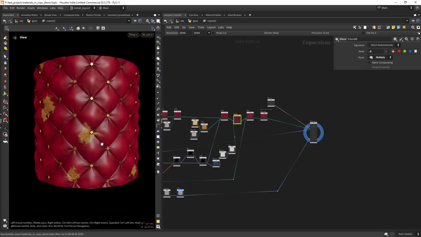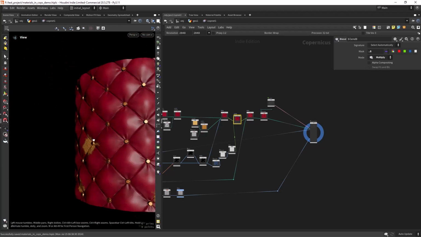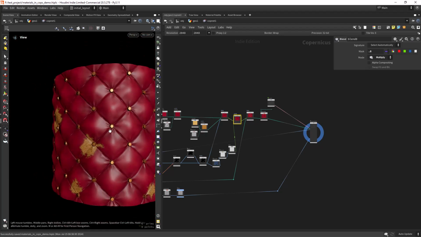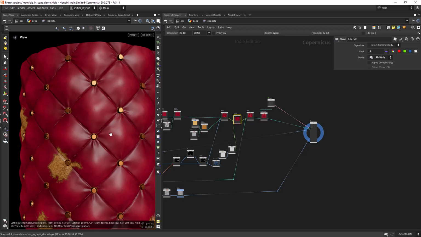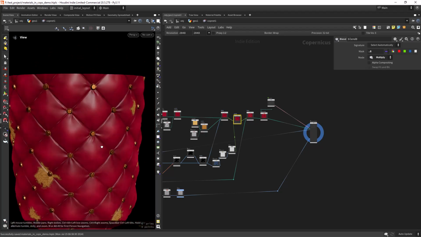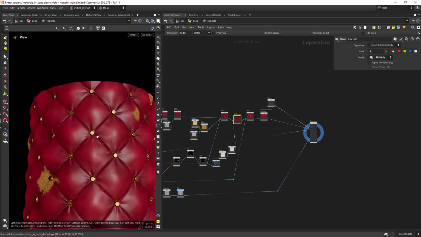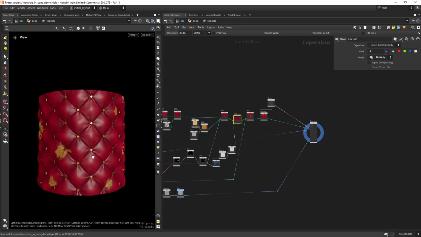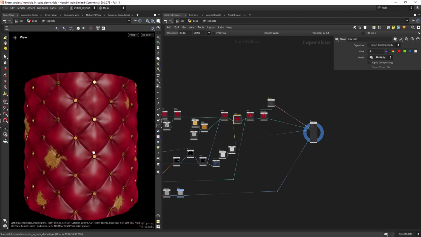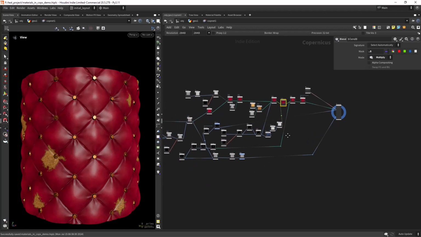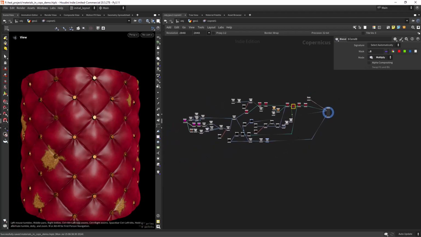So now we will create some normal mapping, and we can see the folds are working pretty well in here. It's a very convincing effect. Alright, let's create the... what else do we need to do? We can create the roughness and the normal.